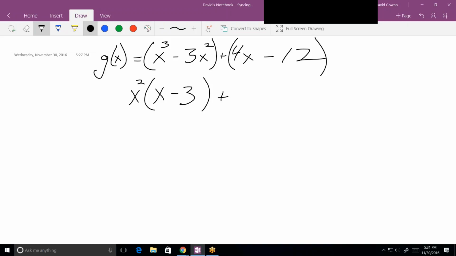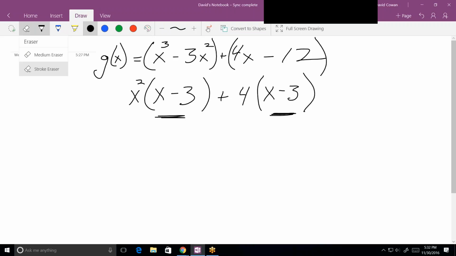I'll take the greatest common factor out of this: 4, leaving x minus 3, sorry. That's always going to be the same as that when grouping works. In other words, if you do not get a linear term that's the same, you've made a mistake or else grouping doesn't work for this.